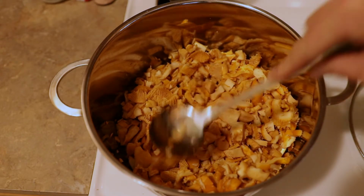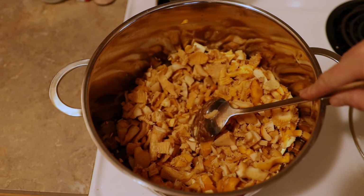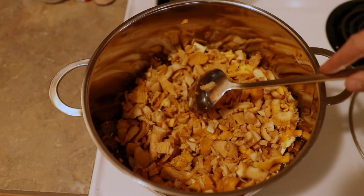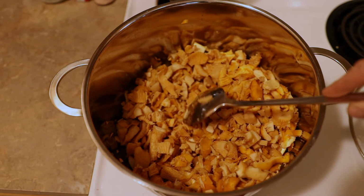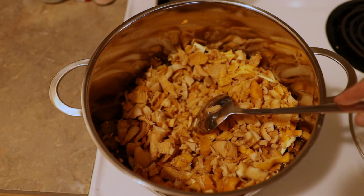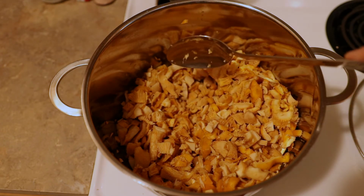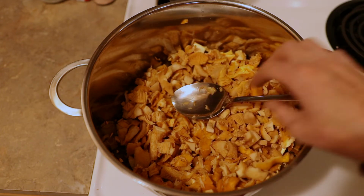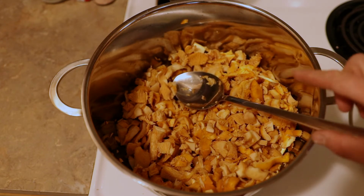Now I'm just going to be working these mushrooms around with this spoon while the pan warms up. Once some water gets in the very bottom, it's going to be a lot easier to work these mushrooms around. Now at this point you can add in some seasonings if you knew what you were going to be doing with these. Normally I would add in some salt, but I plan on giving some of these mushrooms as gifts and I want the person who cooks them to have the ability to add the salt if they want to. So we're just going to cook this as straight mushrooms. It's going to make a beautiful broth. Although, scratch that, we will be adding in some butter because everything is better with butter.